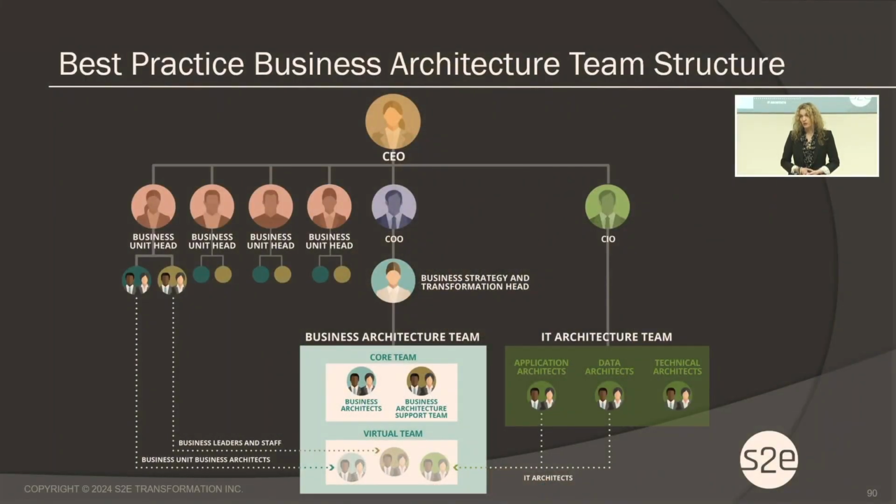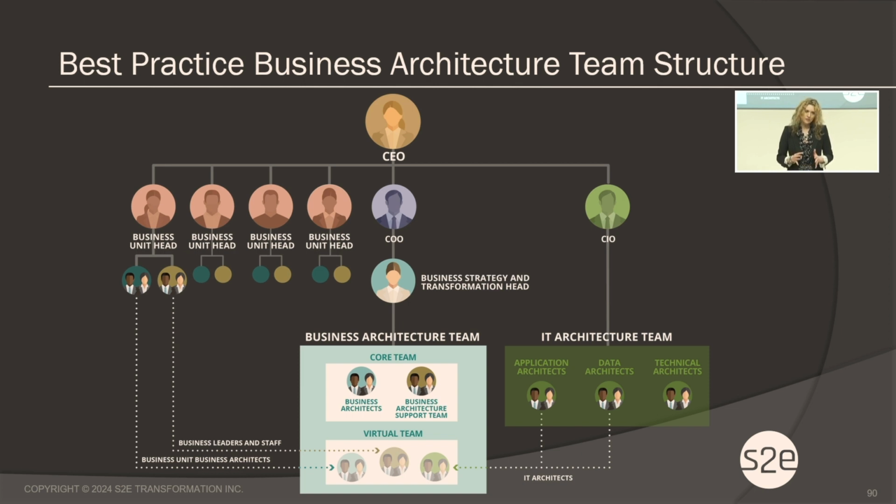So a question that has probably been in a lot of people's minds is where should business architecture report and what does the team structure look like? So I have a view of a best practice business architecture team structure here. And what you see here is a trend that's been going for quite a number of years now, worldwide. We see it written about in many different places, including research analysts. But that is a business architecture team reporting to a business leader. And so in this particular case, the team is reporting to a business strategy or transformation head.